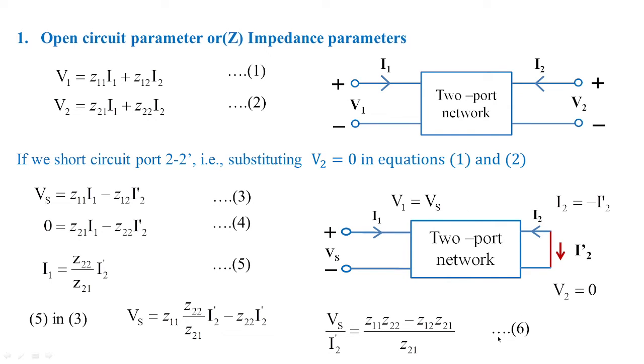So what condition did I get? I got the reciprocity condition of input source voltage divided by the current which is flowing in the secondary part of the circuit. So this is the reciprocal nature of the circuit, where you can see the input is related to output in terms of voltage and current, and since it is the impedance parameters, that's why you have V by I, that is Vs by I2 dash. So we are framing this equation as 6.